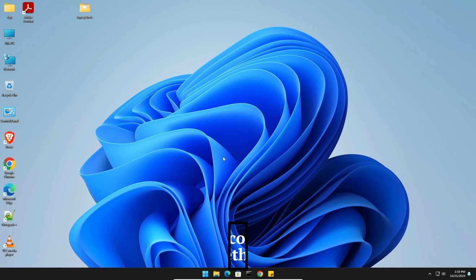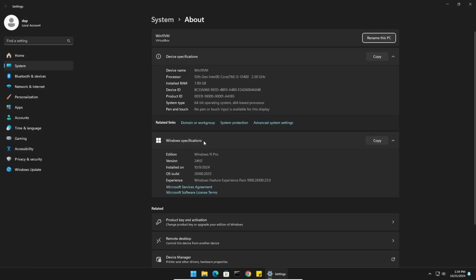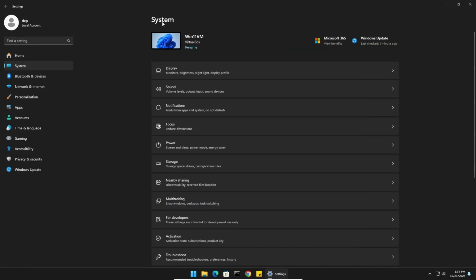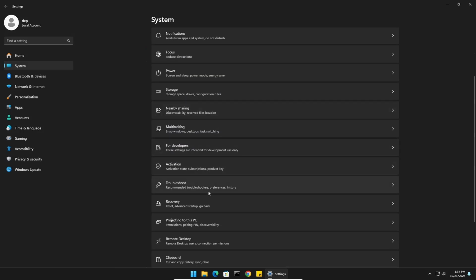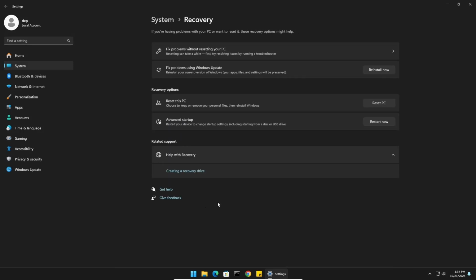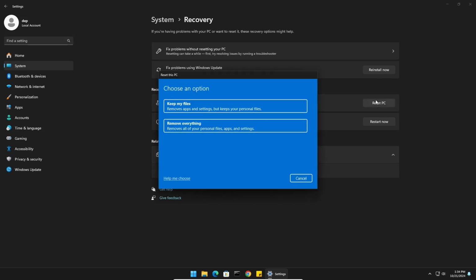So with method number 2, you're gonna go to the start menu, but let's right click on the start menu and then we're going to system. Now, when this window opens up, click on system on top and scroll down to where it says recovery. Now in the recovery section, there's gonna be a little section on the recovery options that says reset PC. We're gonna need to click on that.